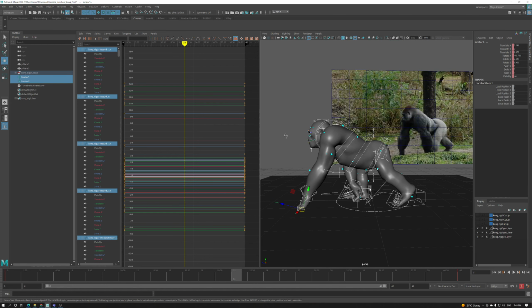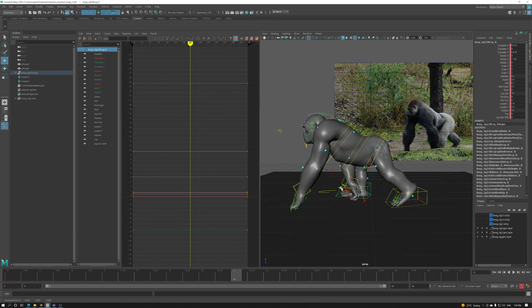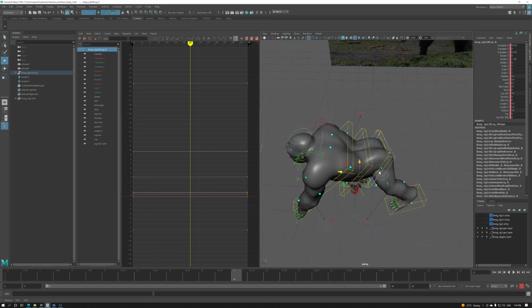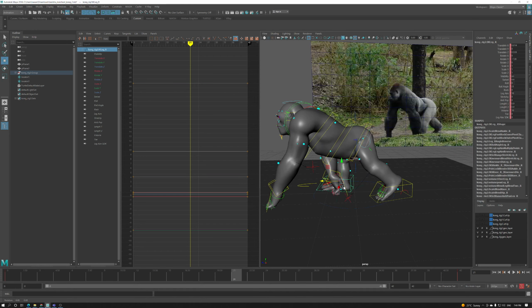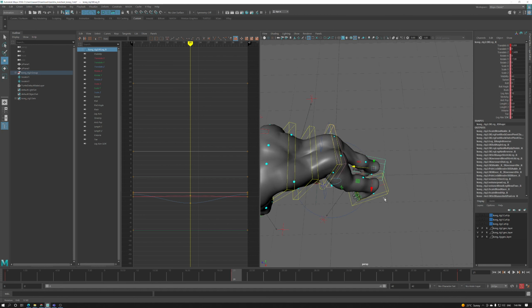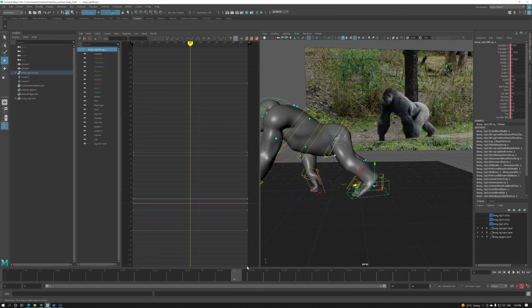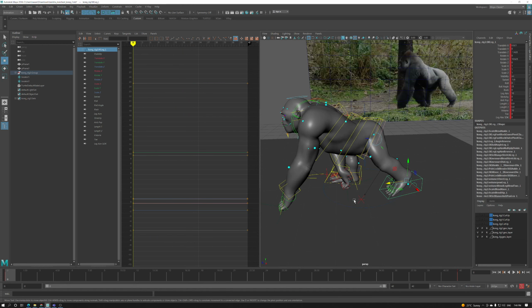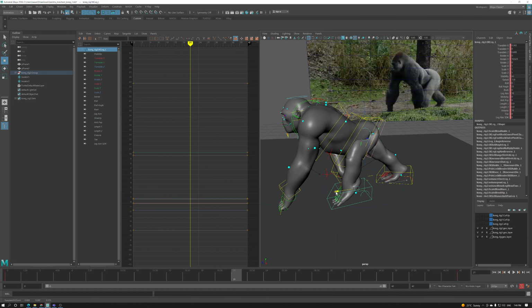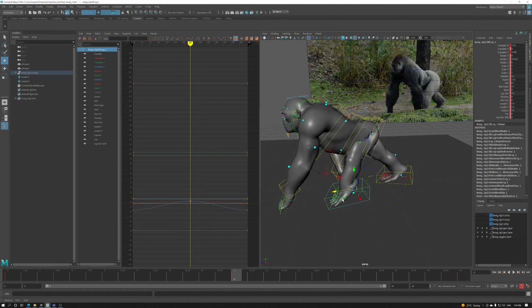So I don't really need to move the main controller. I can keep the main controller at the same place, and I can just move the foot back. I have to reverse many things here on the body, so I can just move the foot back here. I'll move it as far back as our other controller is, so somewhere till here. And then I'm going to select this other foot, and I'm going to move that other foot forward. As we can see, we are going to move it forward as much as the other controller was, which is somewhere here, I think. So now we can see, it's somewhere till there.